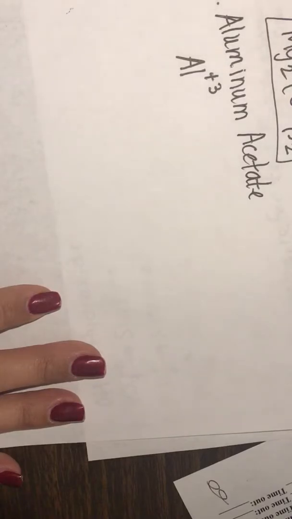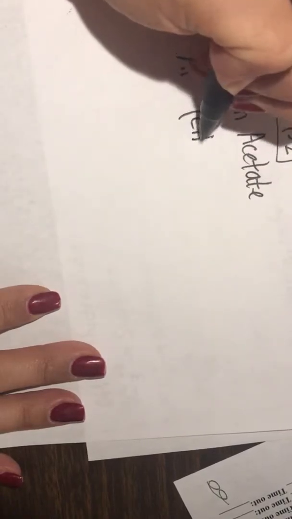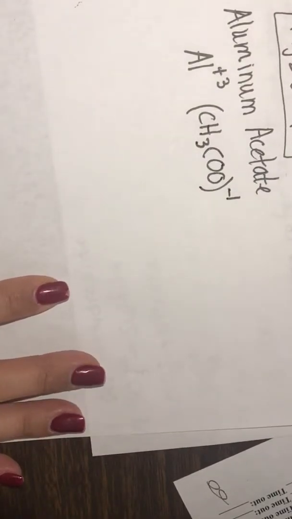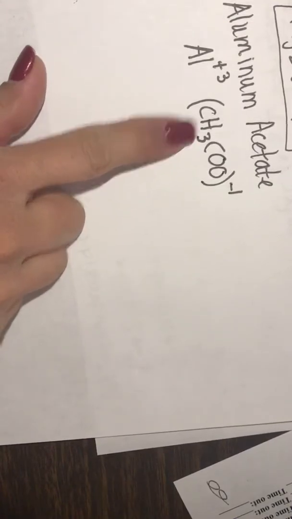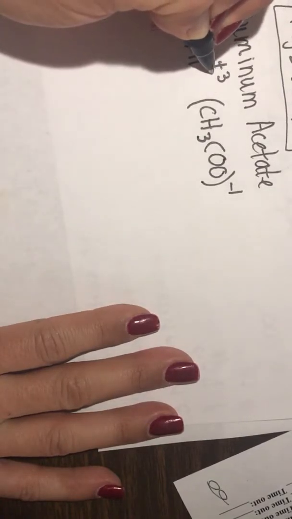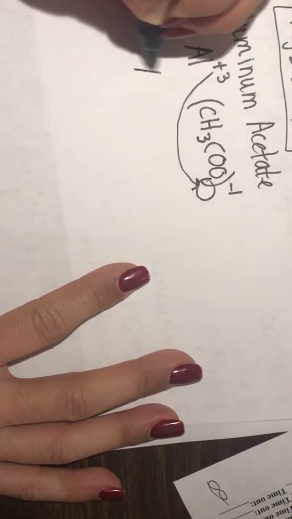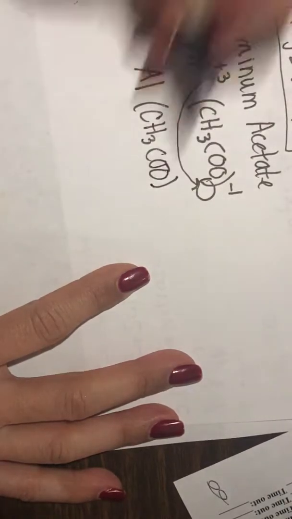But because it's a polyatomic ion, all those capital letters are a package deal. So nothing's going to happen on the inside. Okay? Absolutely nothing happens. All you do is switch the charges. So aluminum had 3. Well, that 3 is going to go here. And the 1 would go to the aluminum, which you don't have to rewrite. And that would be that one.